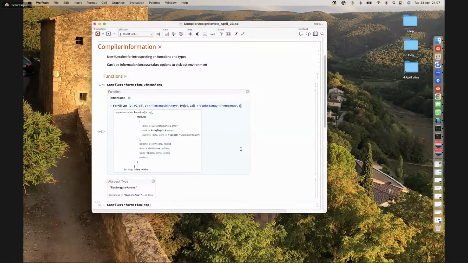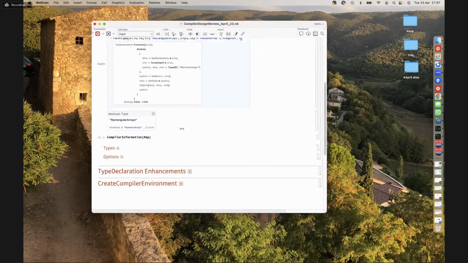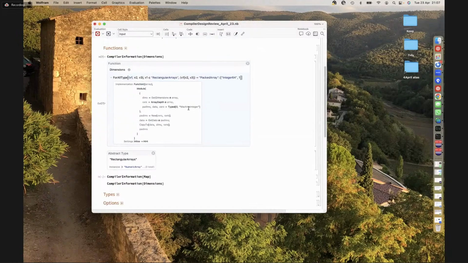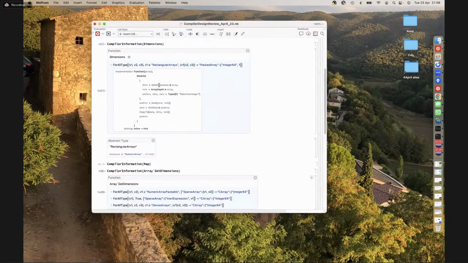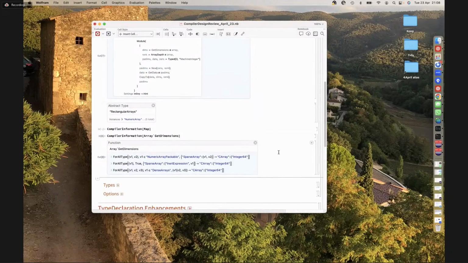So how do I see the definition of get dimensions? Get dimensions is probably the main event. How would you know that? Because you moused over it. Let me see it. But honestly, I don't think this is really the main point of this function. It's to look at definitions. This is showing you everything. It's all accessible from here.